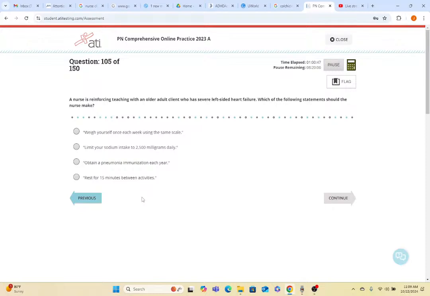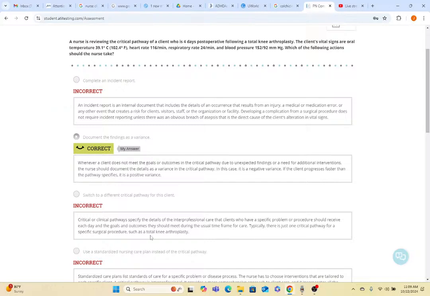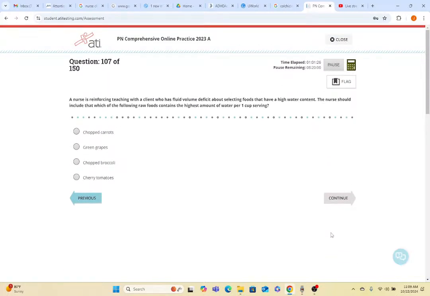Two things that you have to remember, that's the priority. This is what they'll ask. The number one priority is airway. The number one priority is airway. Cystic fibrosis patient, everywhere in their body, whether it's the stomach, the intestine, especially the lungs, the body produces a lot of mucus. Like really heavy, thick mucus. So what does that do? It actually clogs the airway. So what happens is you'll end up having children or young adults not being able to breathe. So the priority is making sure that we're able to help this client to have an easy way of breathing, clearing the airway. That's the number one thing.